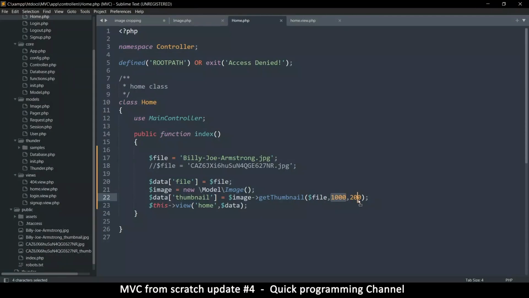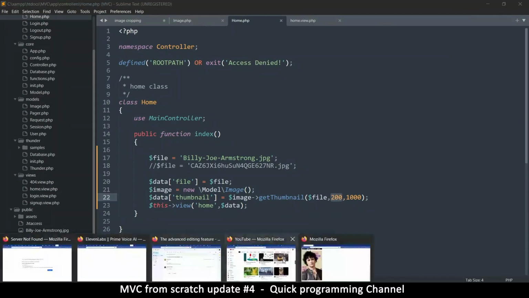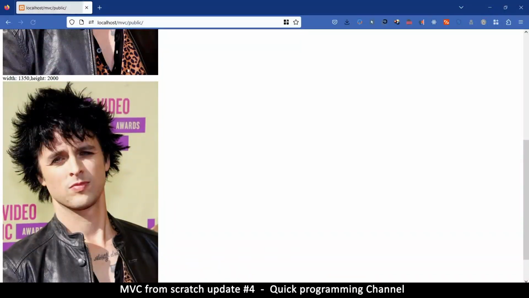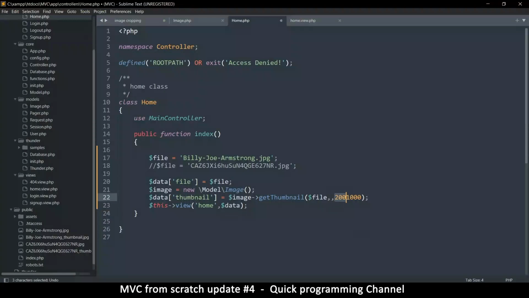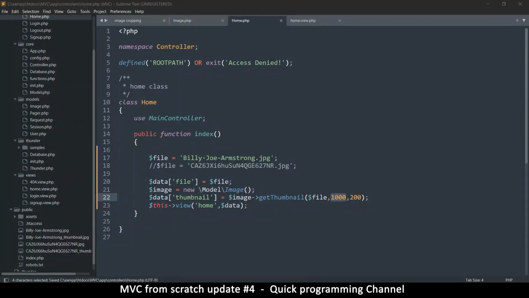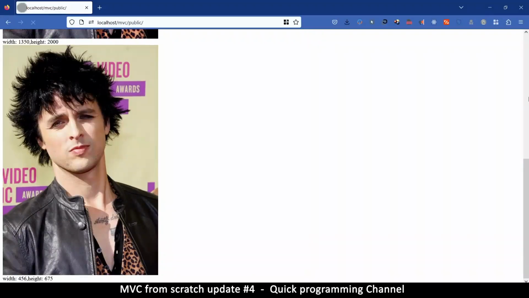Okay, so let's try and swap these. Let's see where we've made a mistake there. I'm gonna come back and put that 200 there. This one should be fine because that's the natural state of the image. Let me refresh and let's see what numbers we get. At least here it knows the height is 1000. That's great. And we get a 600 there, which is enough to cut for the 200. So the other one didn't work. So there's one condition here that doesn't work well. So let's see what is going on.